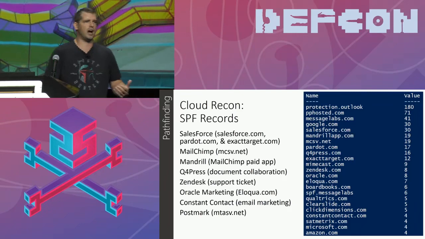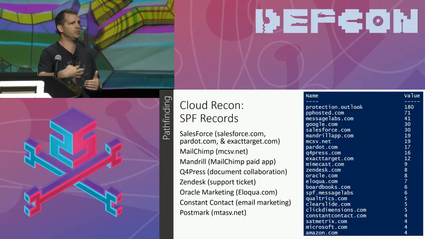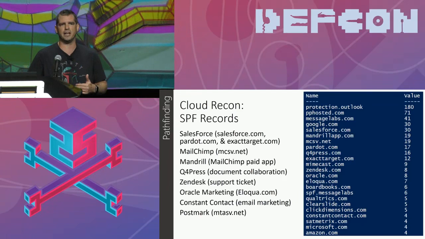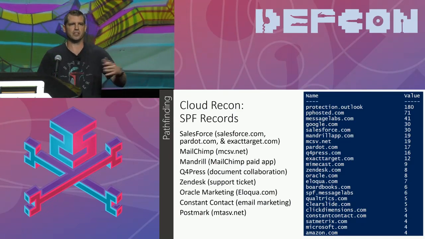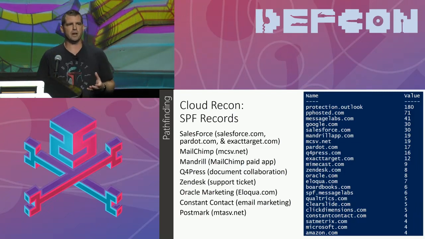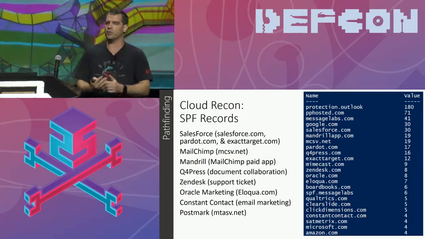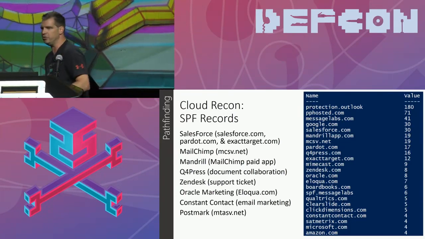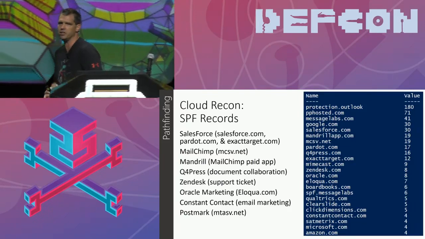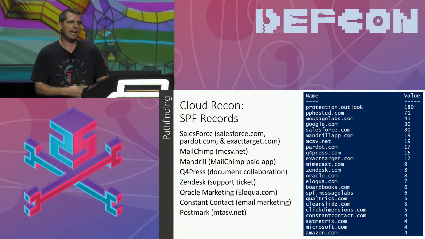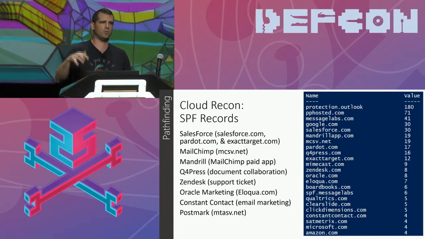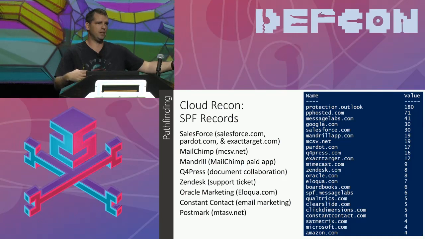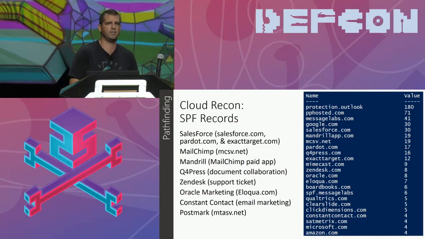So the SPF records are obviously the mail sending systems, those that are authorized to send on behalf of a domain. So we pair this information with the MX records and the DNS text records that I've already shown, and you get some good information about what cloud service providers are actually being used by this customer. And then you can look and see Salesforce, MailChimp, etc. And some of these you could even leverage as part of your spear phishing campaign because obviously they're doing business with them. And if there's a couple of different subsidiaries in this company, you could actually leverage this for one of the subsidiaries to send to the main one in order to make that part of the phishing campaign, depending on what's in scope.